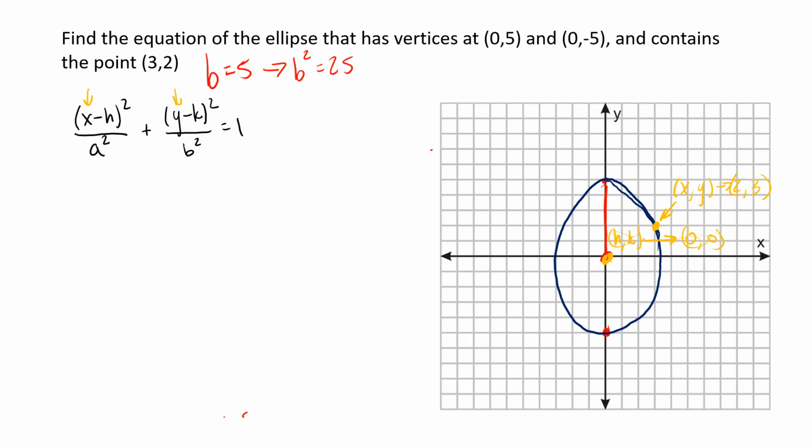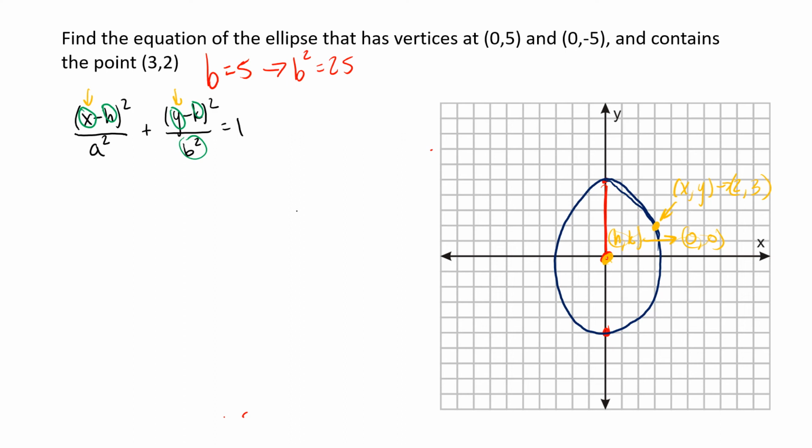So I know in this case, let's put in green the things we know. We know x, we know y, we know h, we know k, and we know b squared. So this is an equation with 6 unknowns, and we have 5 of them. So all we need to do is solve for a squared here. So let's do that. If you want, you can rearrange everything and solve for it, but is that going to be difficult to do? I don't know. So let's just plug the numbers in and then we'll just solve.